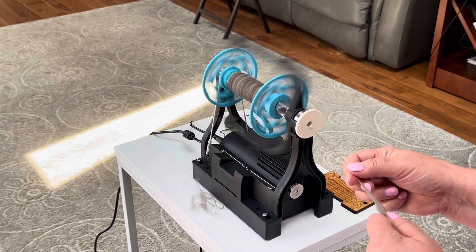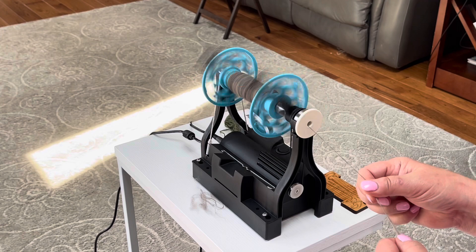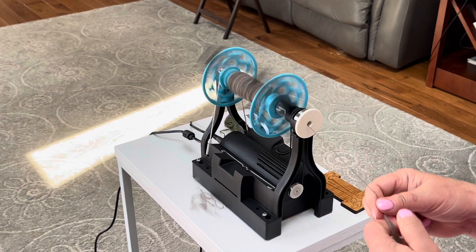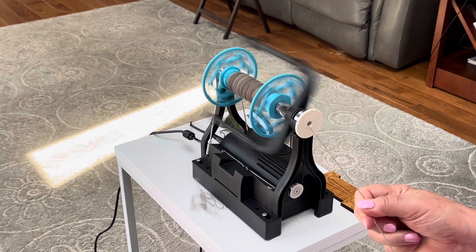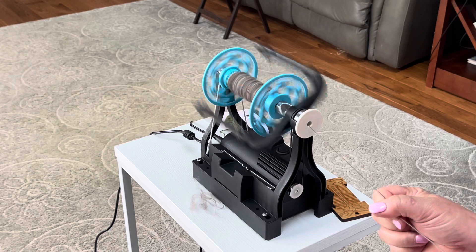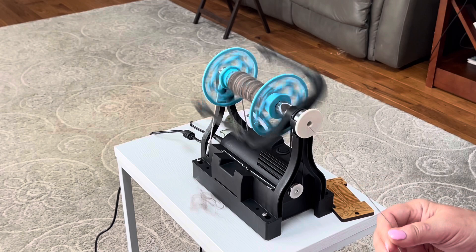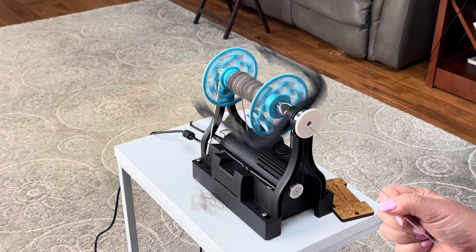I'm really enjoying the e-spinner and spinning from the puni — it's really nice. It is super duper soft and very easy to control. I wasn't sure what to expect, because qiviut is a very fine fiber, but the staple length isn't incredibly short so I thought it would be around the same difficulty level as cotton. It's actually easier — cotton is way more difficult and requires a lot more twist. I do love this foot pedal — turning it on and off so that I don't have to fiddle with the speed. On my Nano, which I also love and use for travel spinning, it does not have a foot pedal, so it is way more challenging when you stop with cotton.